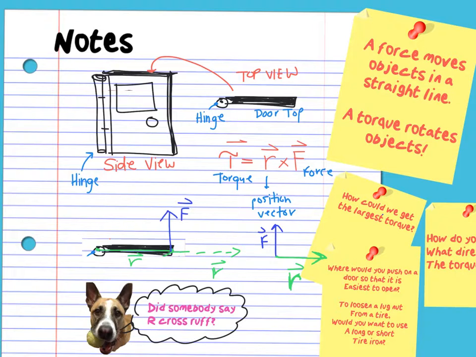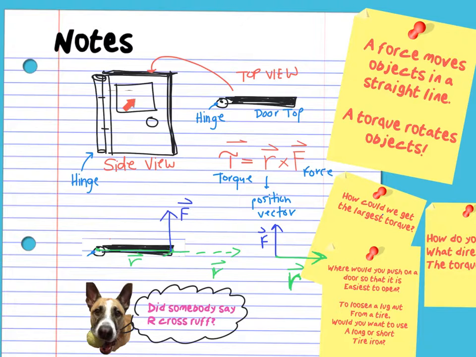So let's take, for example, a door. Now, you may not really be thinking of a door as something that rotates, but when you open it, its hinge would be like the center of rotation. And if there were no walls and the hinge was a 360 hinge, you could swing that door, much like a revolving door, 360 degrees.